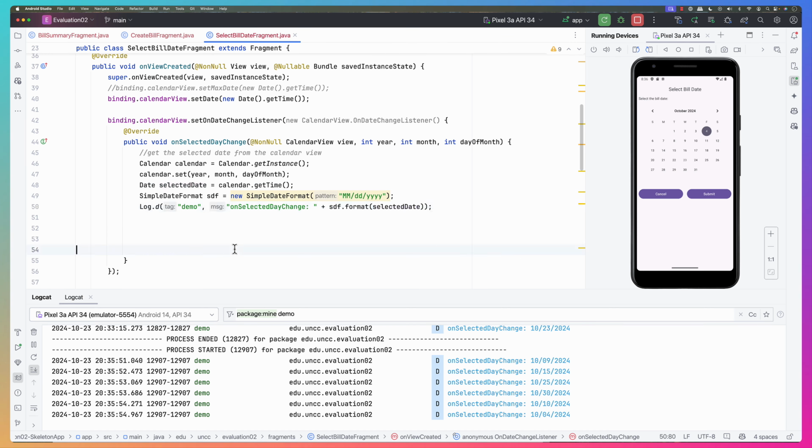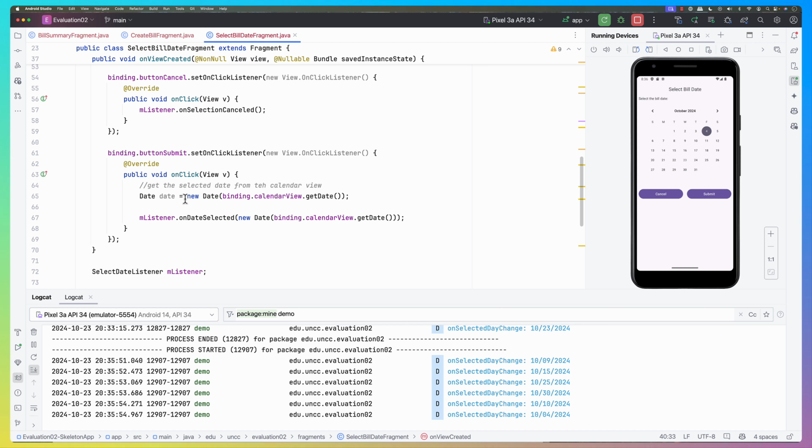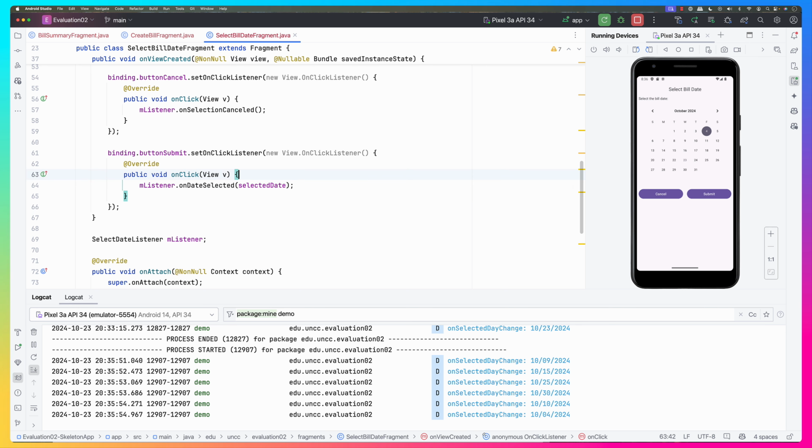Here is that. And here we go. So now that's the selected date. And I also set the maximum to, here we are, and then set the date to this. We're good. Now when I'm doing this, I'm going to send back the selected date. Okay, here's that, and here's the selected date, and here we go. And I don't need the calendar view altogether. I'm listener, and we're good to go. So now let's run this now.